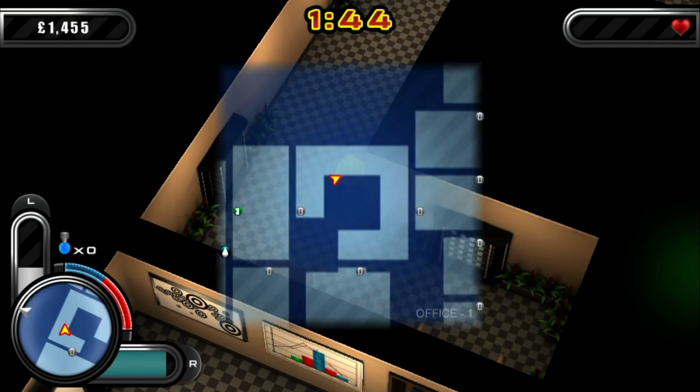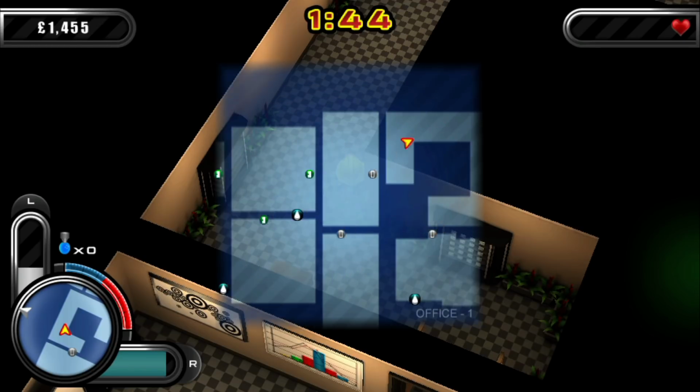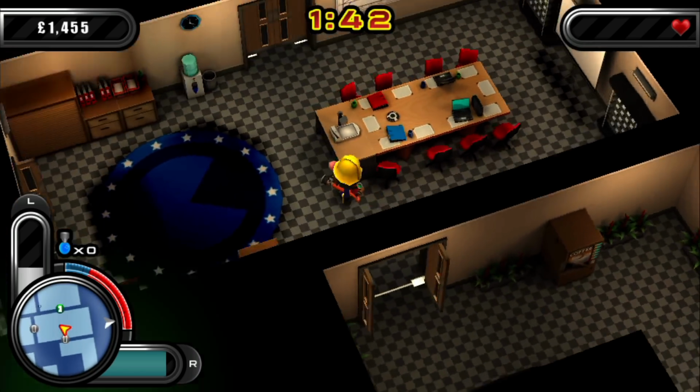I believe if you hit select, you can take a better look at the map. Which rooms haven't we been to yet? We haven't been to that one because it's got a green door on it. So, we haven't been here.